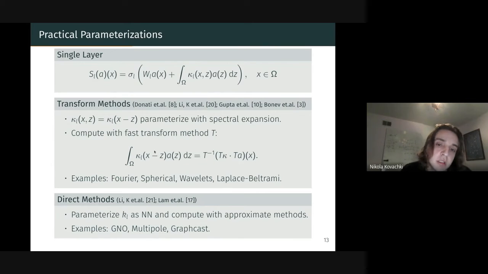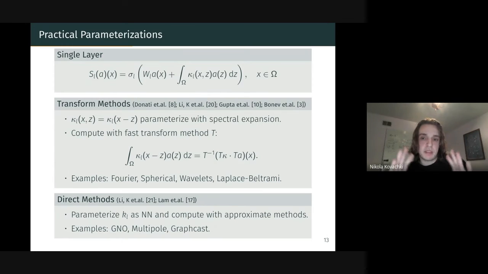Okay, and of course there are also direct methods for computing this integral. Like I mentioned, you can just do a Riemann sum, or you can try to be a bit more clever in how you do that. So you can try and do something like a multipole expansion. This very much looks like what DeepMind's GraphCast is. It's essentially a multipole expansion of this kernel at different scales. You can also try to limit the support of the kernel. And practically, there's a lot of things people have done in this space.